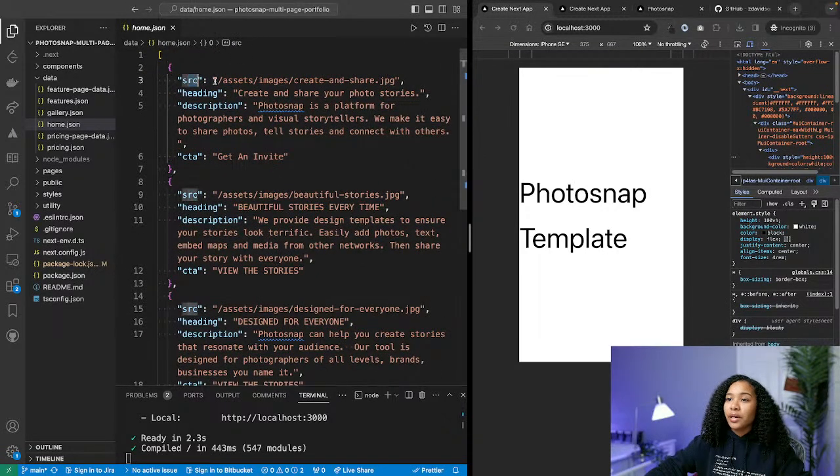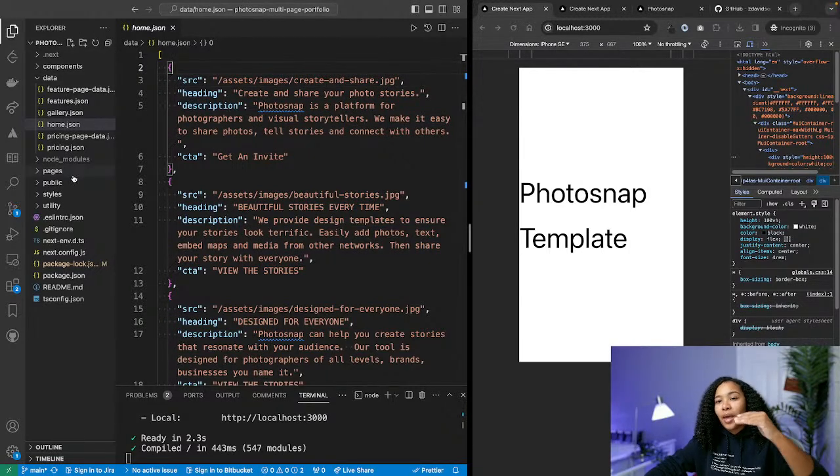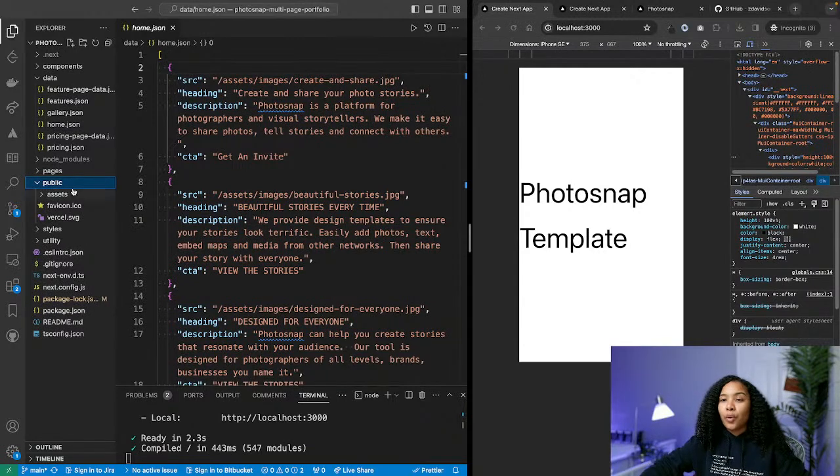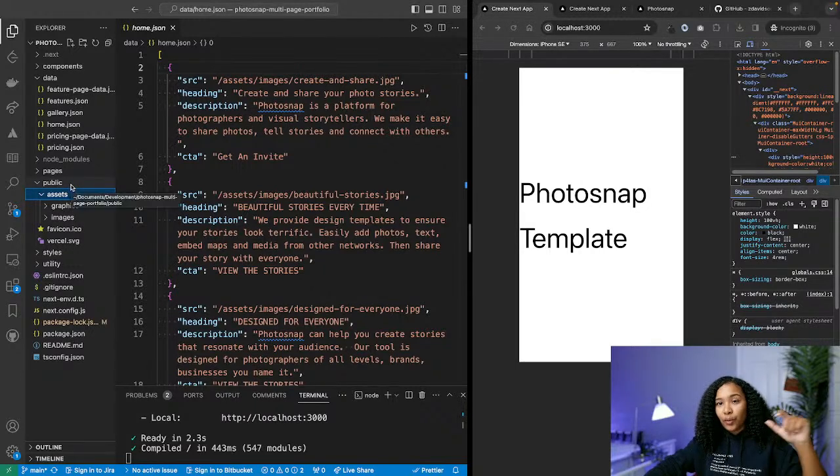We have a source here, which points to the assets folder, the images folder within that, and then a specific JPEG file, so an image file. This corresponds to a file system that we have within our public folder. The public folder here is a folder that's included with Next.js, but you can put other things in it as you deem necessary. So I've created this assets folder that hosts all of our images and all of our graphics. We'll be using the assets in these 2 folders as we go throughout the project.